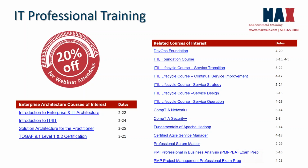IT for IT is a new industry standard. It's fairly similar in scope to ITIL. In a lot of ways, it's the easiest way to think about it initially, but there are a lot of key differences between the two. ITIL and IT for IT actually are very complementary and work very nicely together. And so we've got a one-day course on that. If you're not familiar with IT for IT and want to get just a little snippet of it, we did an introduction to IT for IT webinar yesterday that ran about 45 minutes as well. And I would recommend you check the link out on the Max website to that if you're interested in that topic.